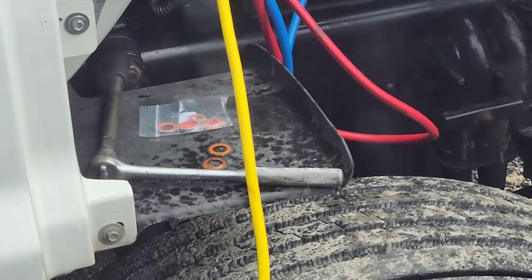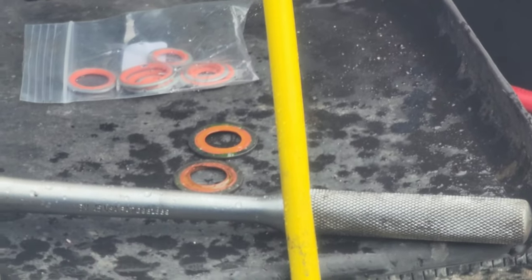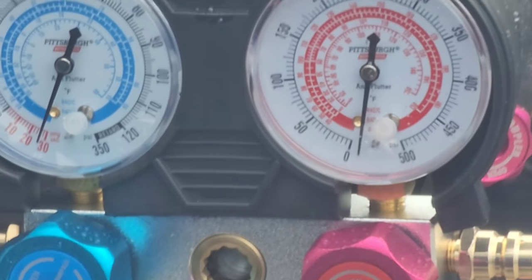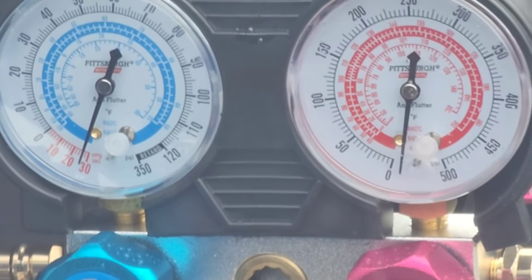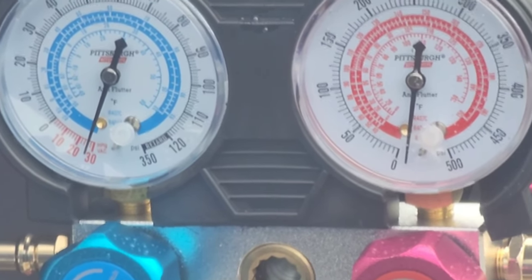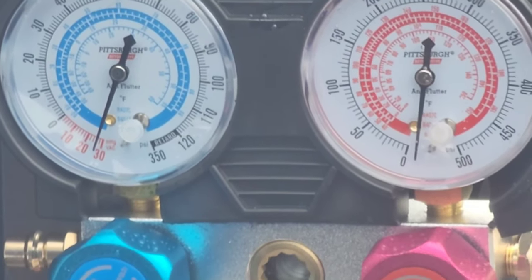As you can see, the lines are there and those are the seals. If you look at the bottom seal, you can see it's kind of warped. I bought a new pack from Freightliner and put them on. I've got my vacuum gauges on and we're down to negative 30 inches of mercury, which is what we want.